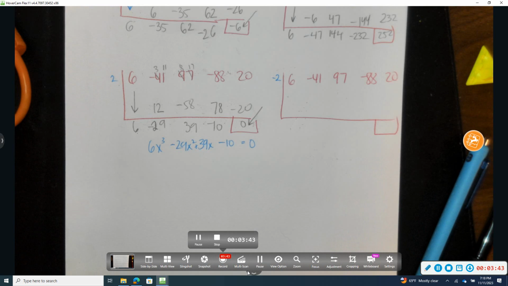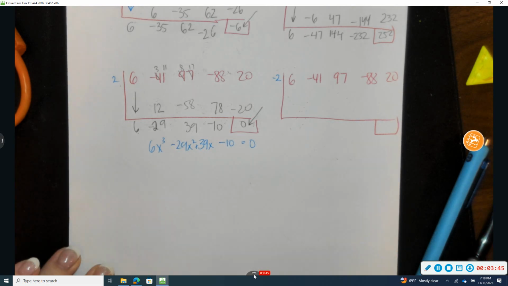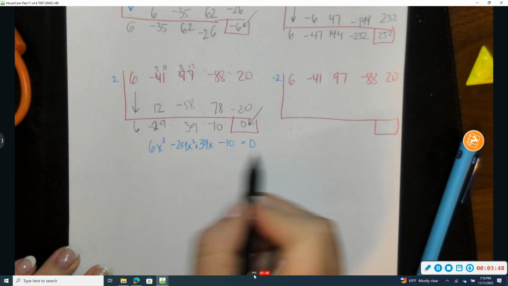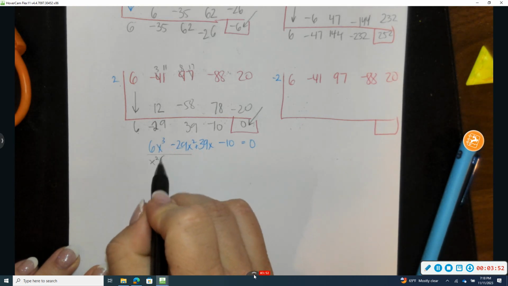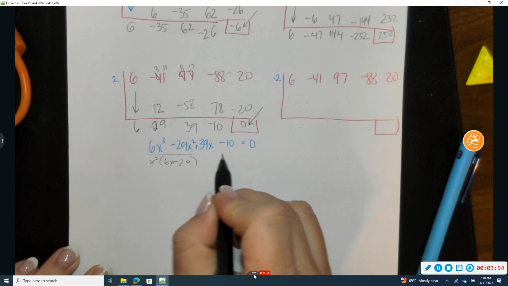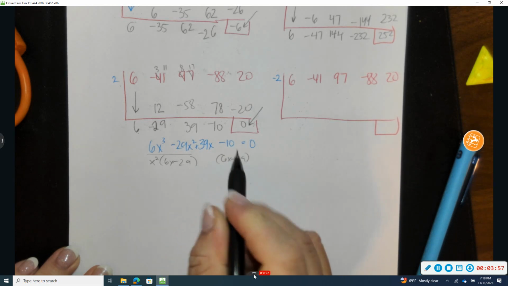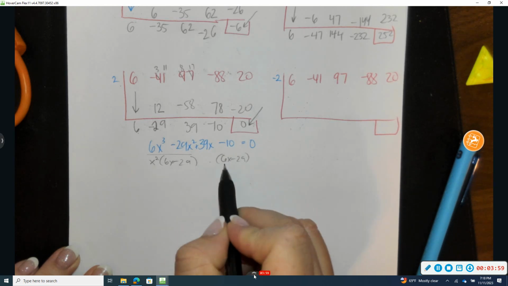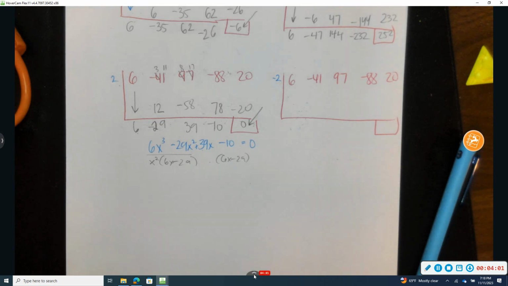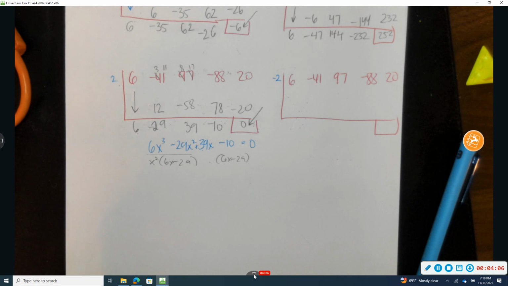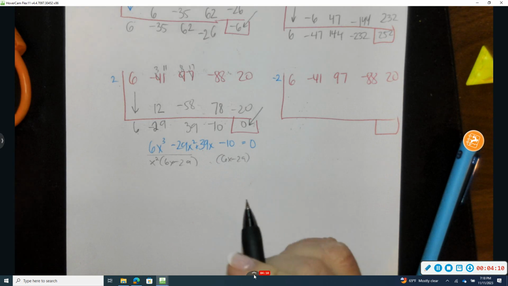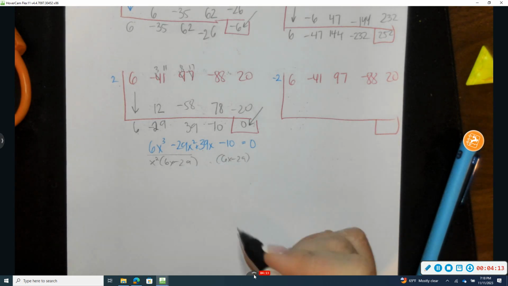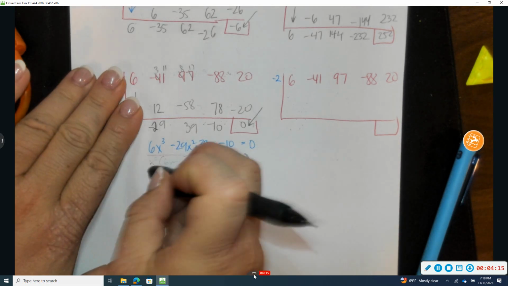Okay, let's check this out. Okay, so you ready? Here we go. Let's see if we can do factoring by grouping. So the most I could take out would be an x squared, and I'd be left with 6x minus 29. Is there a numerical value I can take times 6 and I end up with 39? So if I take 39 divided by 6, it's not an integer answer. It'd be a fraction. So this number does not exist when we think of it in terms of just being an integer. That means I can't factor by grouping. So what do I do?